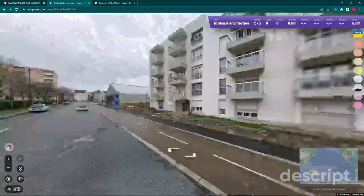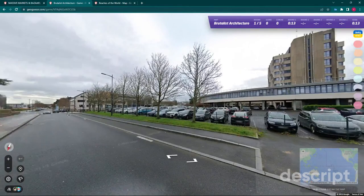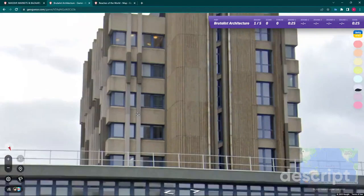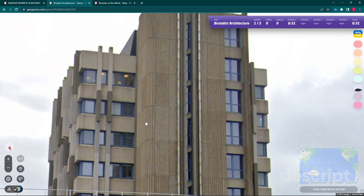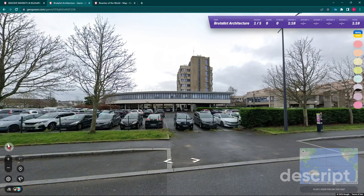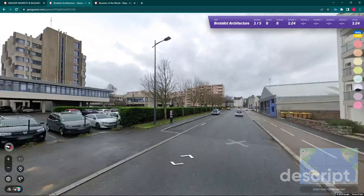We've arrived, and I'm actually not sure if I suspect this is the. No, I don't know. Does this look like social housing? I guess this is the building over here. This resembles the style, I suppose, with the molded concrete or the patterned concrete and the angles and the sort of modular appearance. So, statistically, these buildings are either going to be in the UK, Canada, the US, Australia, and not many other places really.